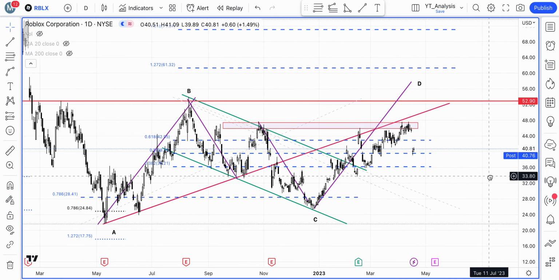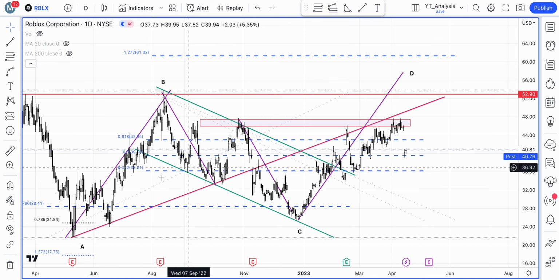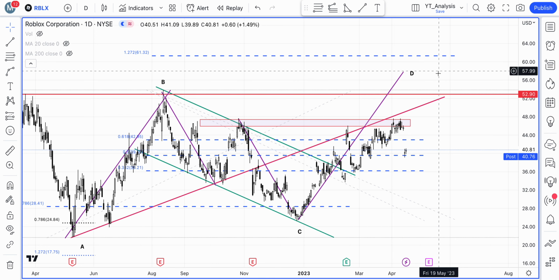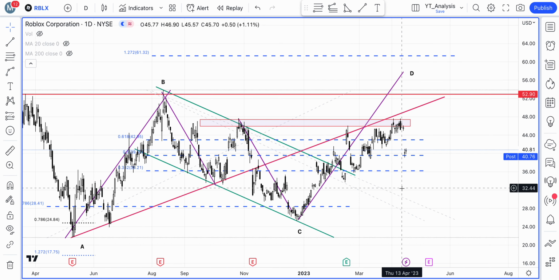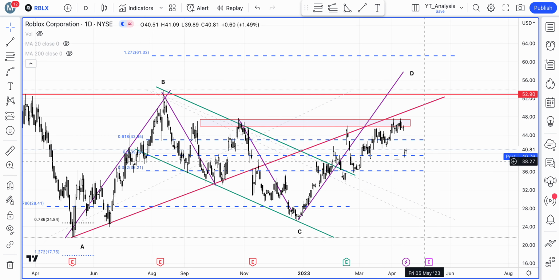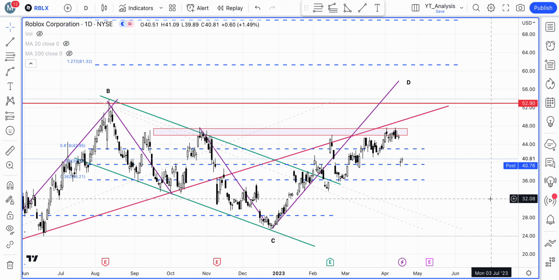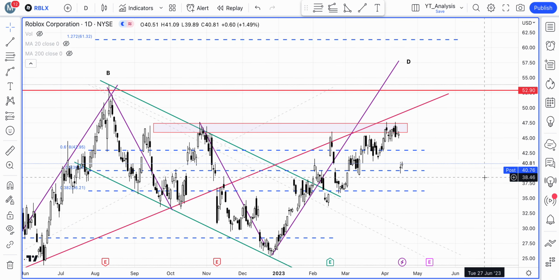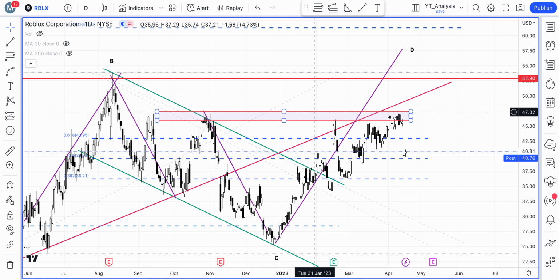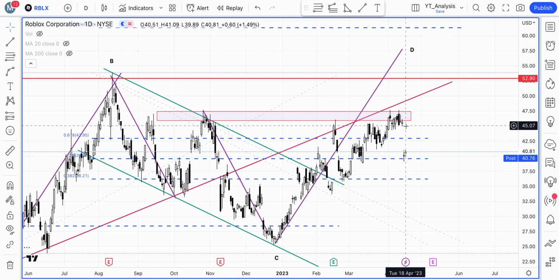So in Roblox's case, what we think, but we're not sure, is we might have this big ABCD pattern where the price can go to the $58 to about $60 per share level. Now, in order to reach that level, there are a number of resistance levels that the price needs to overcome. One of the levels that we had identified was this zone right here, and this is exactly what the stock has done. It's found pretty good resistance here. Some sort of news came out yesterday, and the stock has been down quite a lot. It seems to be just two days of price action. Maybe it's just consolidating here.